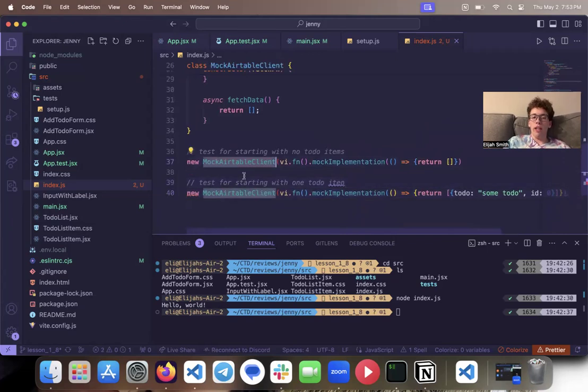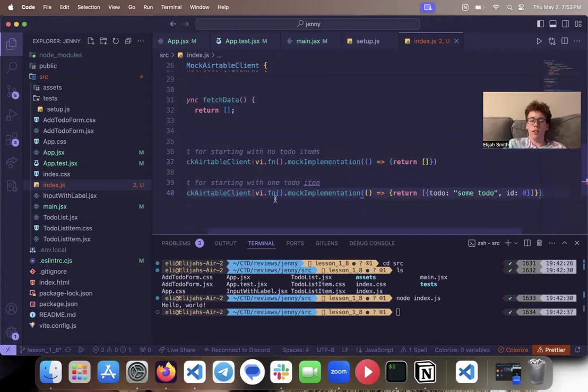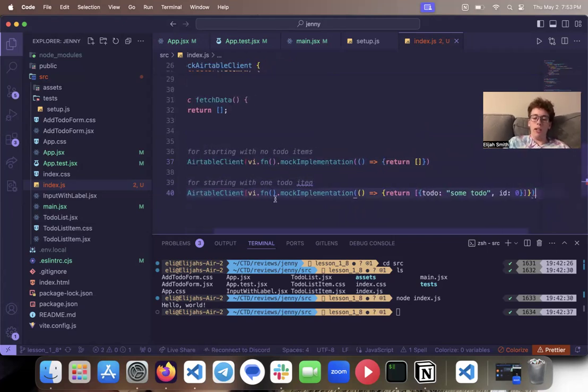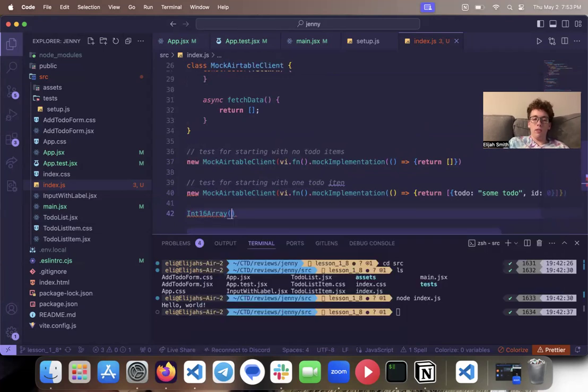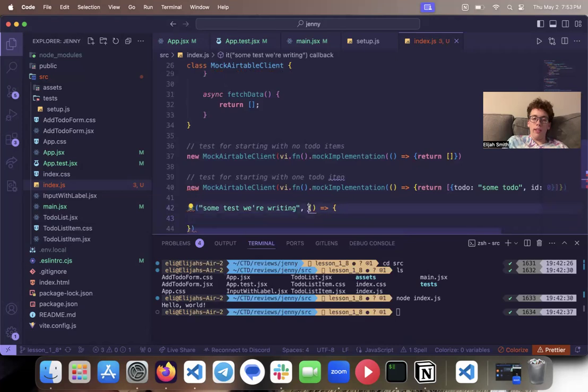So we're creating a fake version, and then we can give it to our app when we actually run our test. So we would have some test here, writing, and then we're running the test.